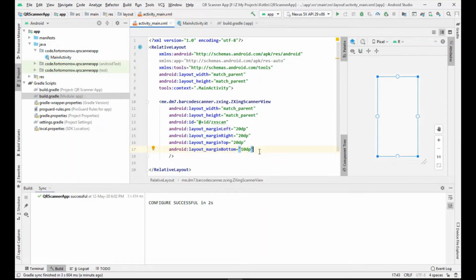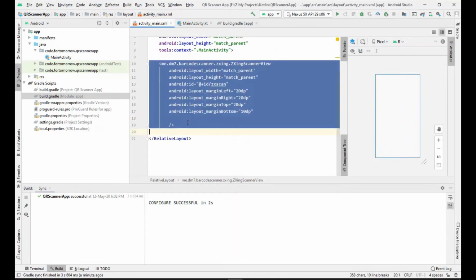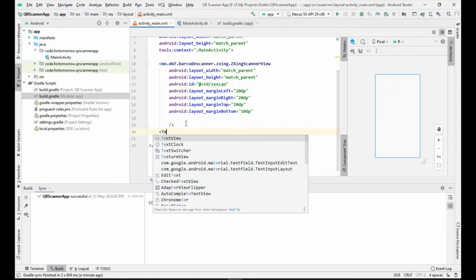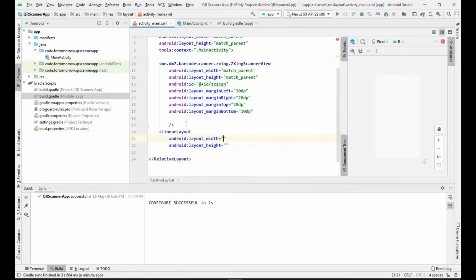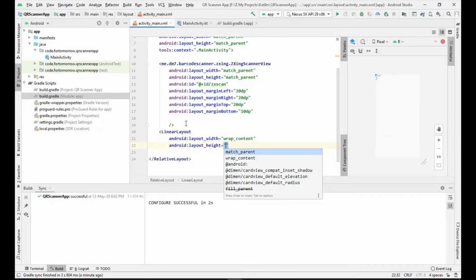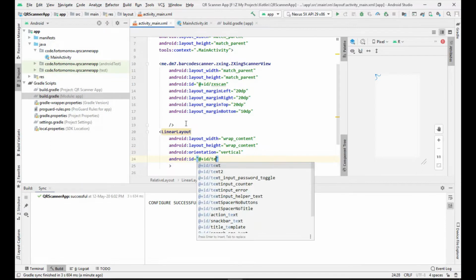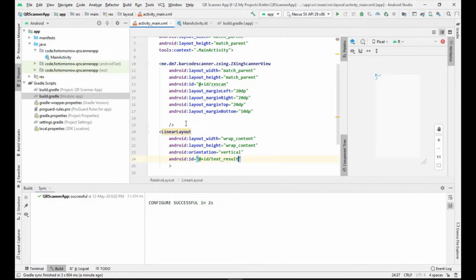Now we will actually use 2 text views. That's why we will use a linear layout, match parent, wrap content, and orientation will be vertical, and give id text result.